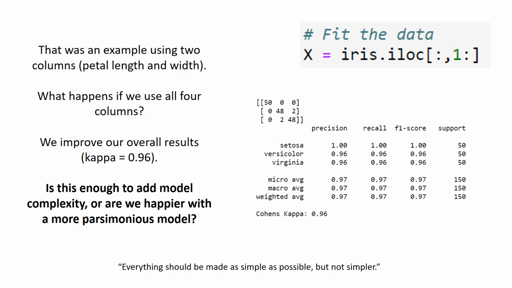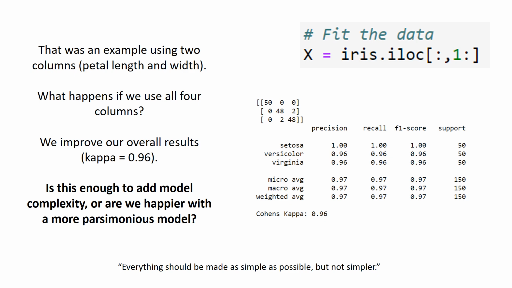In this case, we went from a two column model, and we were at 93%. We added 4 columns, and now we're up to 96%, assuming we think of Cohen's kappa as a percentage. You can see that things have gotten better across the board with respect to precision and recall. So Setosa is still perfect, but we boosted our numbers a little bit for Virginica and Versicolor. We're now getting 48 right out of the 50 for each of those, and confusing only 4 cases between them.